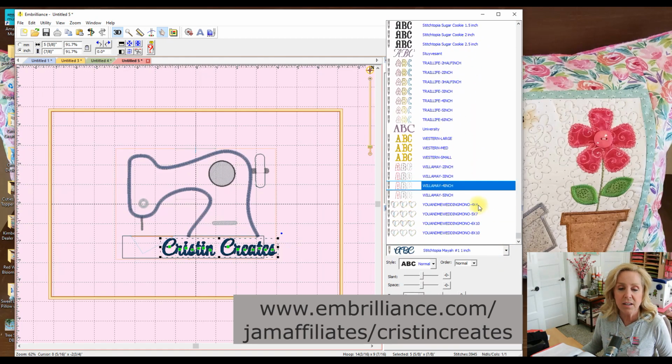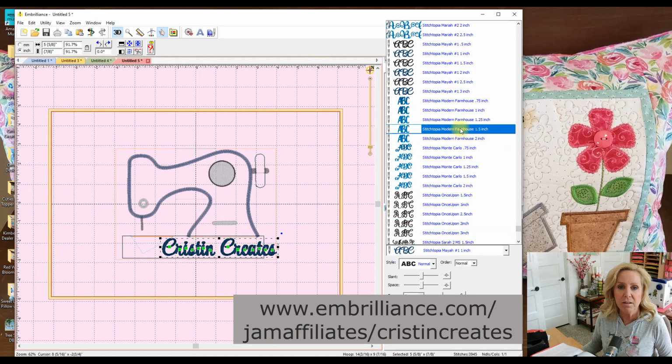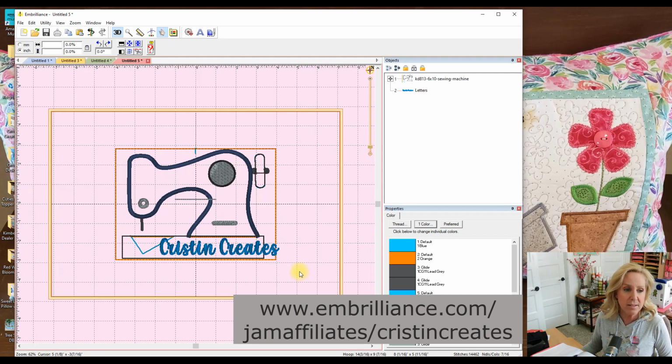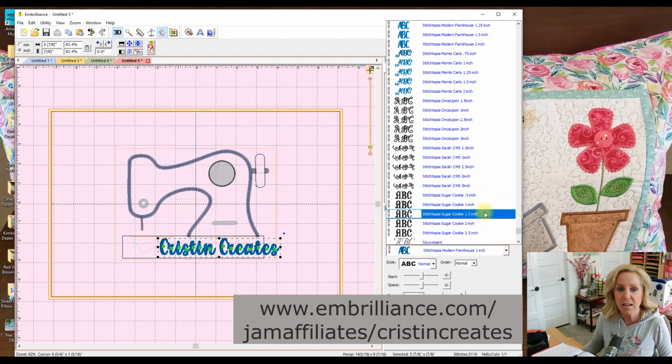All right, now we're at the bottom. Modern Farmhouse. Let's see that. Oh, that's super pretty. Look at that. Modern Farmhouse by Stitchtopia. And very little changes needed on this one. Usually on scripts, you need quite a few changes. You can see that like this E, I would pull in a little bit, and this E, and I'd bring this R down. So there are some changes needed, but not a lot actually on that one. That's a really pretty font. I like that a lot.